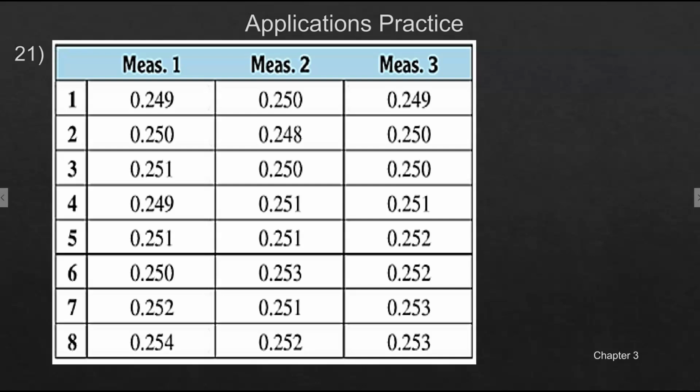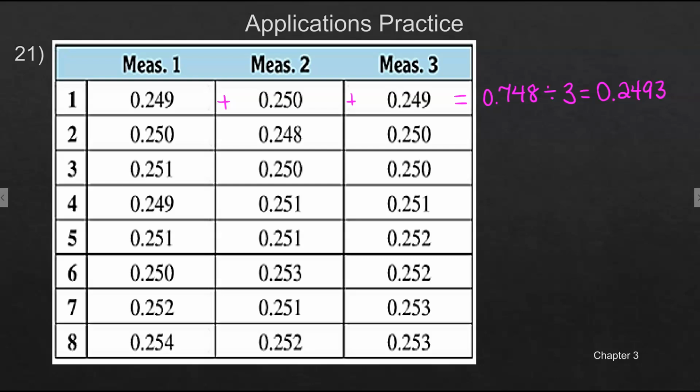I may pause the video and do some of the writing off the video just for time's sake, but here's what we're basically doing. We are going to add these, oops, got to change my pen. We're going to add these all together, get a total, divide by 3. Okay, so this one is 0.748, and we're going to round to 4 decimal places so we can see the change. Otherwise, we may miss it and not realize that there was one.